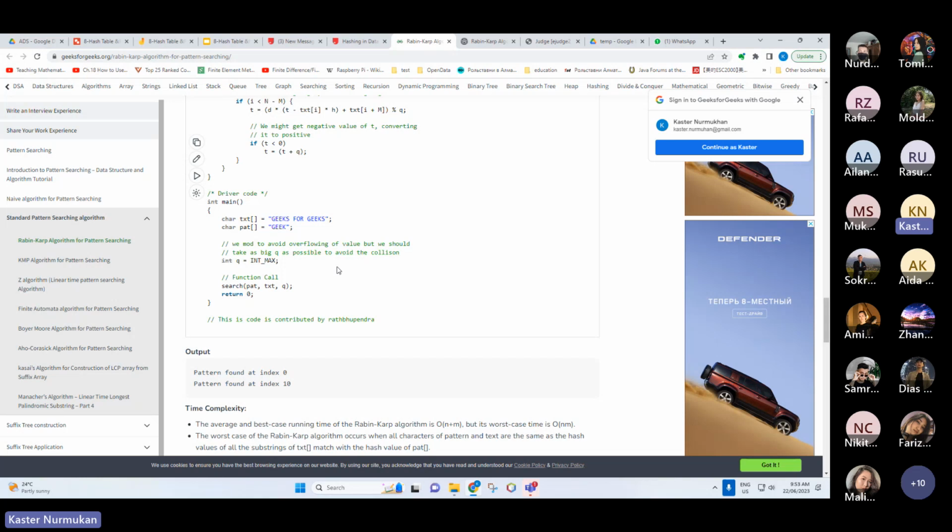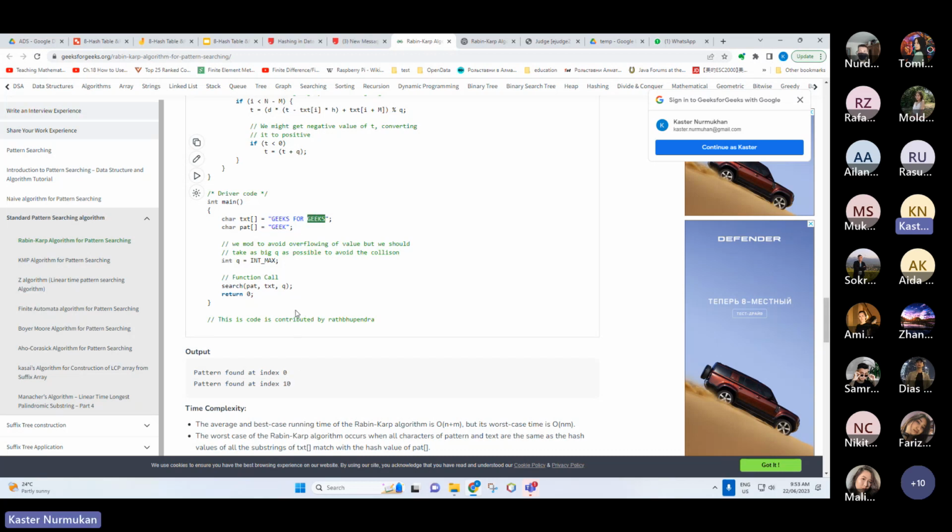Hold on a second. Right. So here I just give the maximum size because you don't know how much. Then it will search. What it does is print out that it found it at the first index, as well as at index 10.